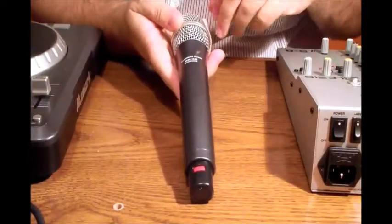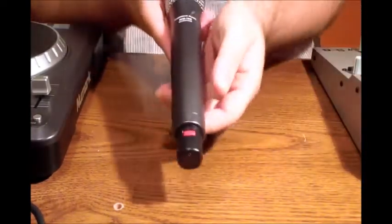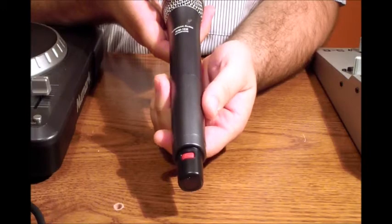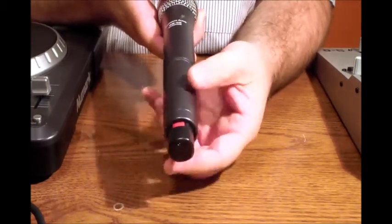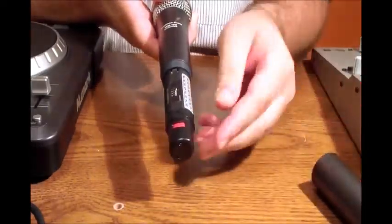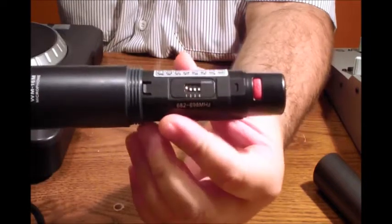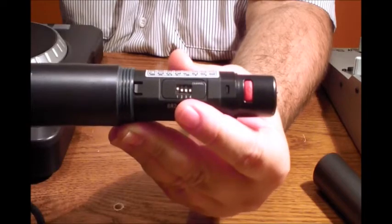Okay, to go into just a little bit more depth of the transmitter itself, I want to show you a little more about this, of how you get in to change batteries, and how also you can set your dip switches to match up with your receiver. The bottom portion of this just unscrews. Just turn that counterclockwise. That will completely come off, and then you will see that right inside of here we have a series of dip switches. So if you've got your receiver set to 1, you'll want to set this to 1.